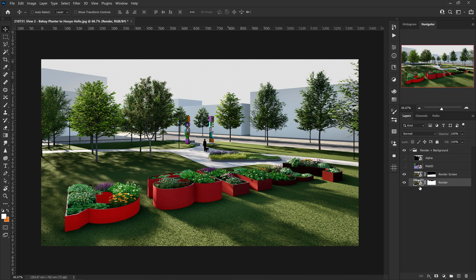Okay, so one more thing I feel like I might want to do is go back to my screen layer and use my brush tool to brush in where this installation is, just to give it a little bit of extra brightness compared to the background. So I'm just brushing back in my screen layer, and you can see it lightens up the buildings behind, so you might have to go in with the eraser and gently brush that out again so it doesn't look like there's a halo around it. But I just wanted to brighten that up a little bit more. I might even pop this up to 35.